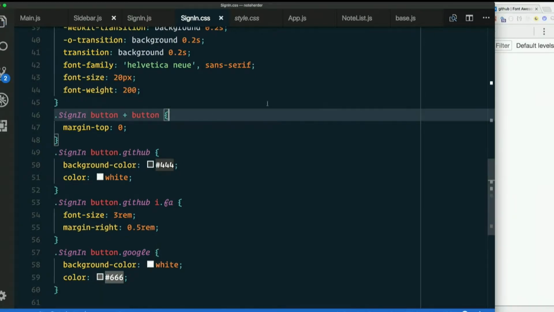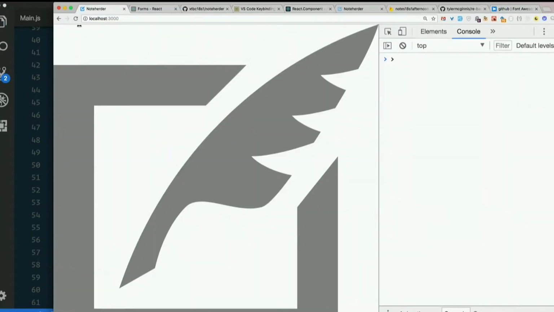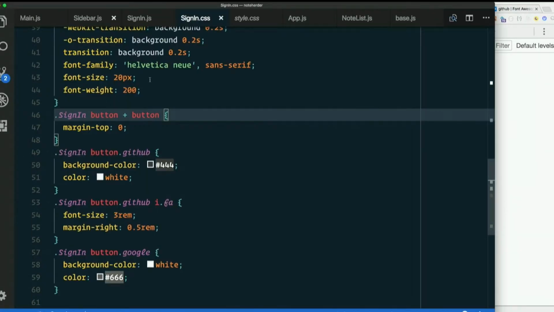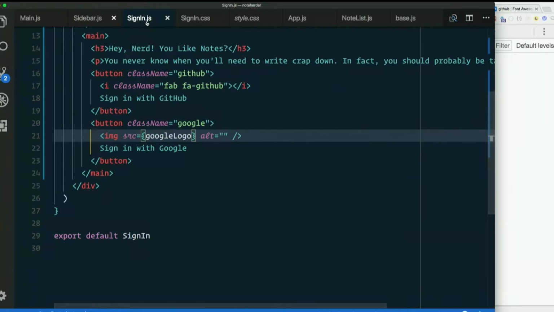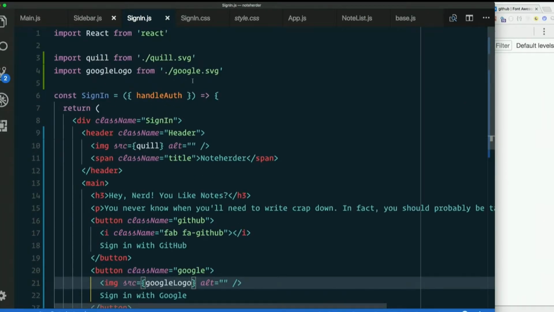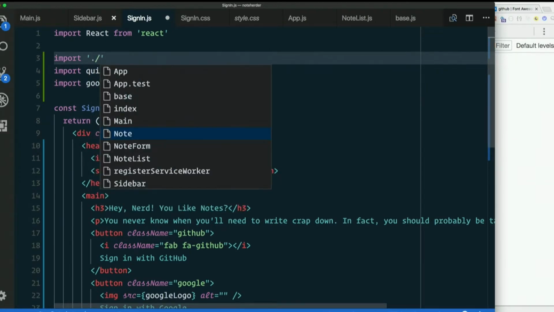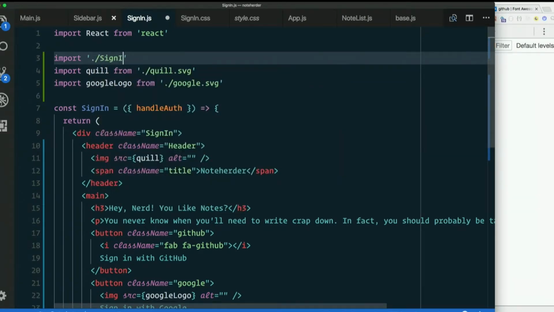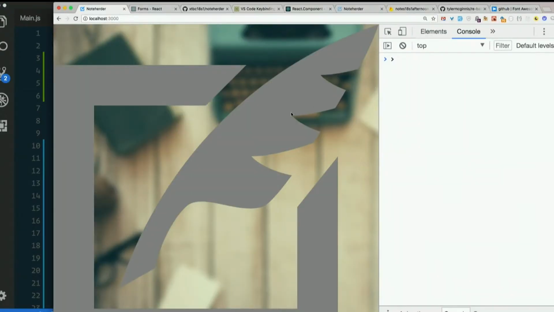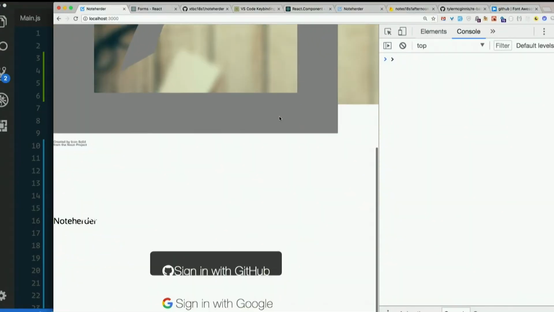All right. Yeah, okay, so we've got the CSS now. Need to import it, right? So import ./signin.css. Great, except for my quill.